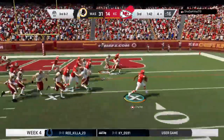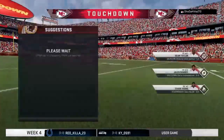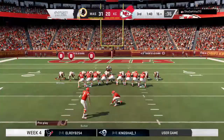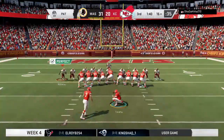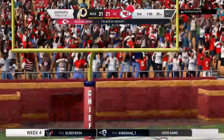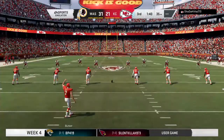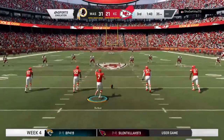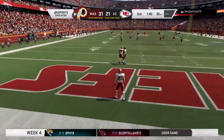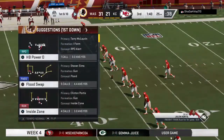They'll keep it on the ground, this time with Charles. And he is in. Touchdown, Kansas City. Taking it in from 4 yards out. And the Chiefs are able to draw a bit closer. Extra point right down the middle. And the lead is trimmed down to 10. Now after the touchdown, here's Butker on to kick it away. And that'll carry over the back line of the end zone for a touchback.